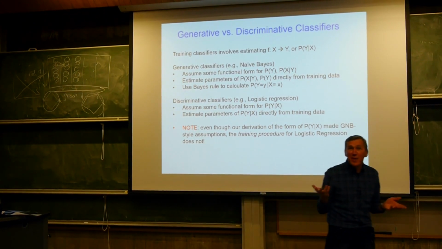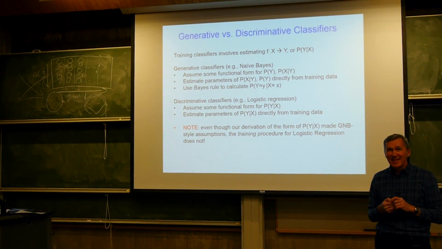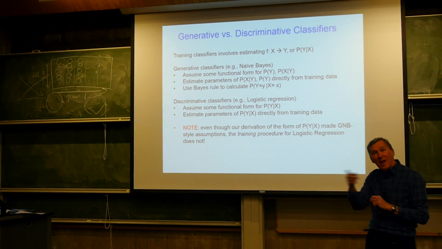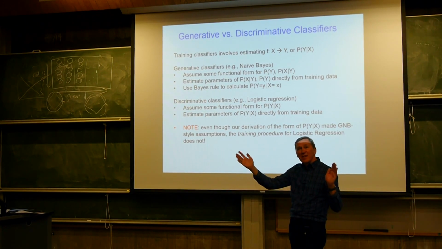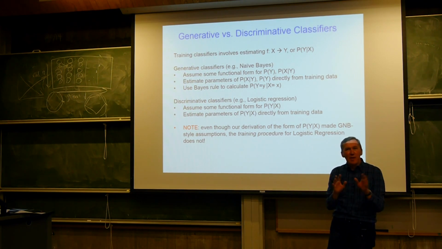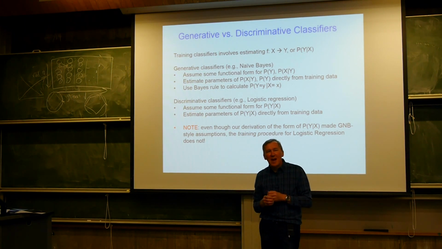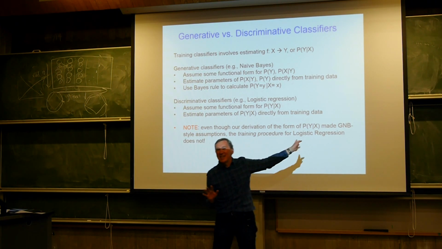I'll just say this. Naive Bayes, as we talked about last time, is estimating more parameters than logistic regression. We said last time that if we're trying to predict a discrete y from n Boolean x sub i's, then for Gaussian naive Bayes we'll need 4n plus 1 parameters, but for logistic regression we only need n plus 1. So it's got more parameters. Generally, all other things being equal, the more parameters, the more prone you are to overfitting. That's my rule of thumb. But all other things are not quite equal in this case.